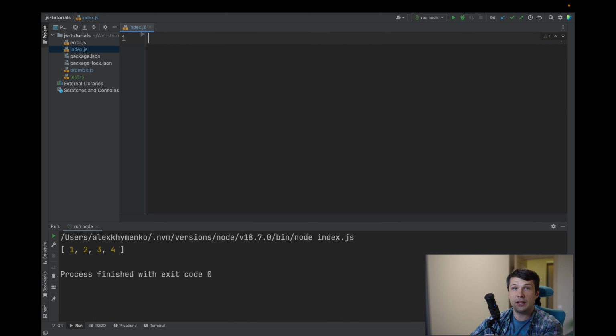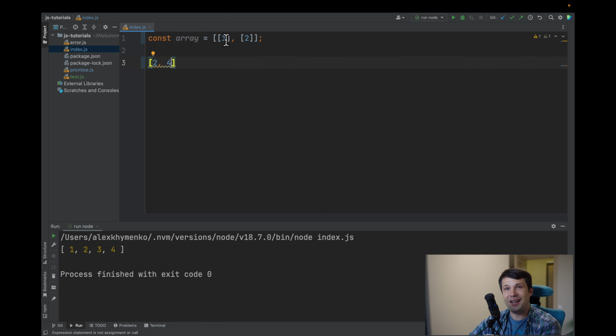Let's talk about flatMap. When you have an array and it has an inner array with 1 and an inner array with 2, and what you want to achieve is to have an array with 2 and 4, so you want to multiply these numbers by 2.